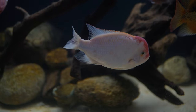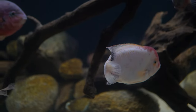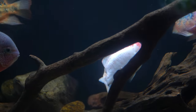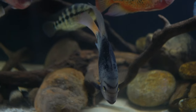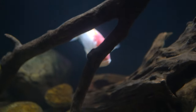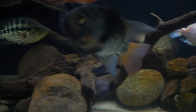After that we have my pink Vieja fenestratus — a beautiful fish. She has a marble pattern — I bought her with a regular green body, she eventually turned white, and now she has that red cap and every now and then she gets spots, so her color keeps changing. She's been trying to breed with my black belt. The black belt attacks her every now and then, but sometimes she is able to sway him and they do pair up. If I was to separate these two, they would definitely breed and the babies would look amazing. Females in community aquariums are some of your best, most well-behaved fish.